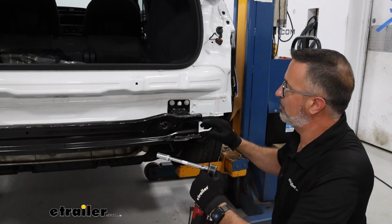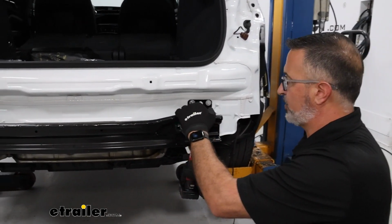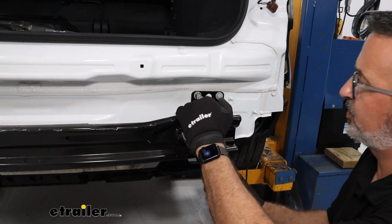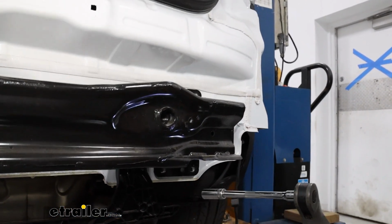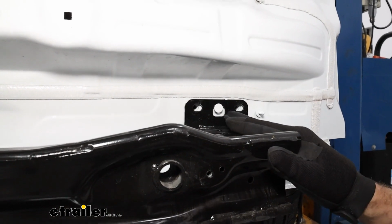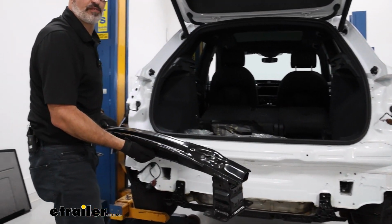Now with a 13mm socket, we can remove the 4 bolts on each side that hold our crash beam on here, and we can discard them. We're not going to be reinstalling any of this hardware or the bumper beam itself. And you can pull these all the way out and not worry about it falling down. This is going to have a little tab that's holding the beam on from when they assembled it. You can lift this off and set it off to the side.